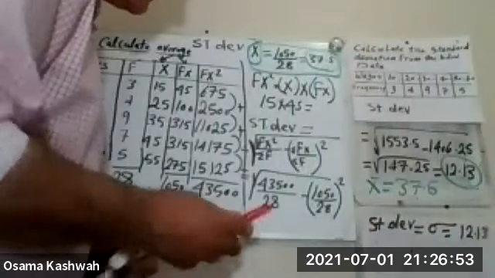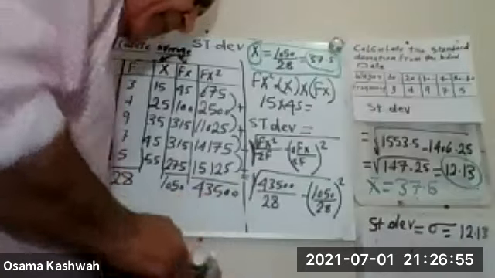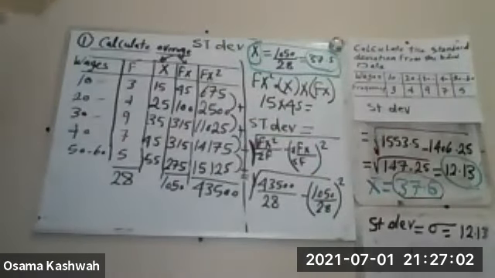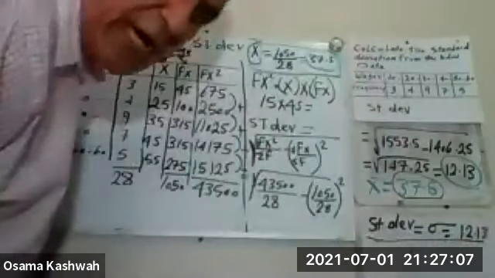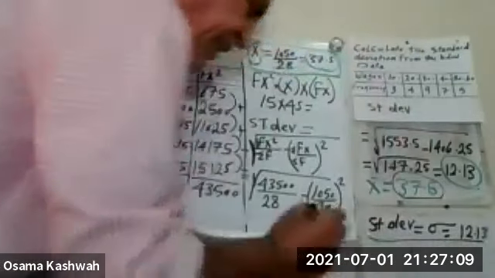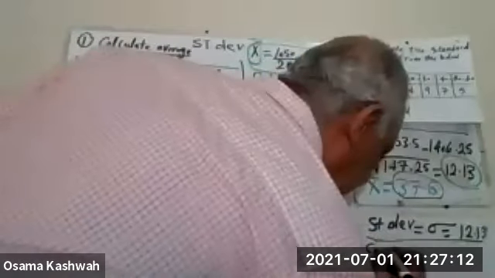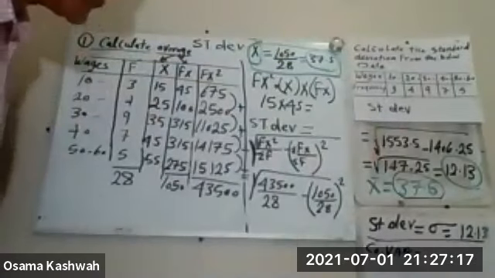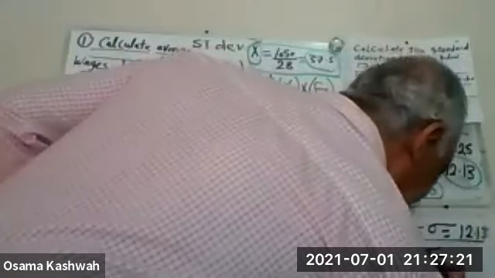So here I have 12.13, and I have already done the standard deviation. I have both of them: the standard deviation and the average. So how will I calculate the last thing, the second demand, the coefficient of variation? Coefficient of variation simply equals the standard deviation, which is sigma, divided by X bar.